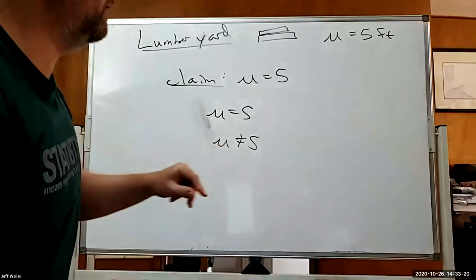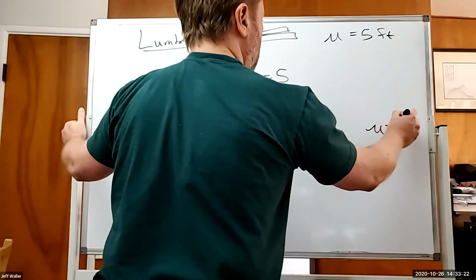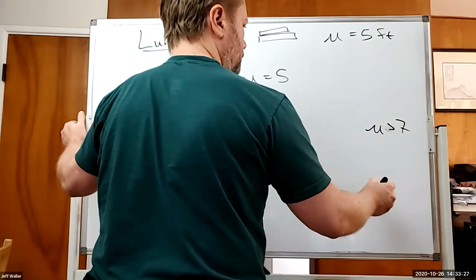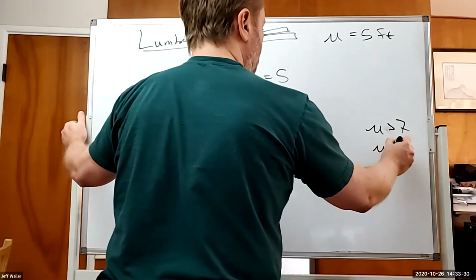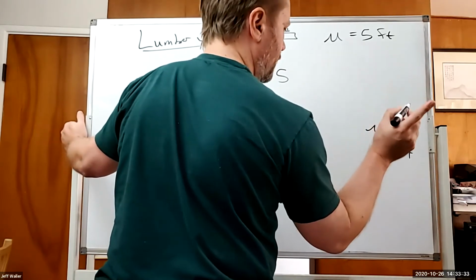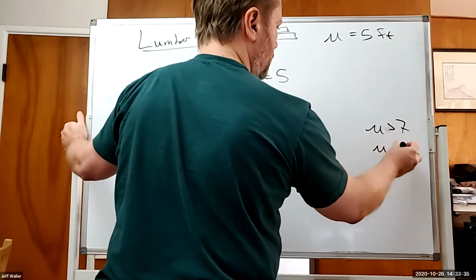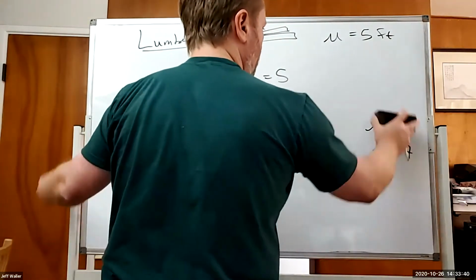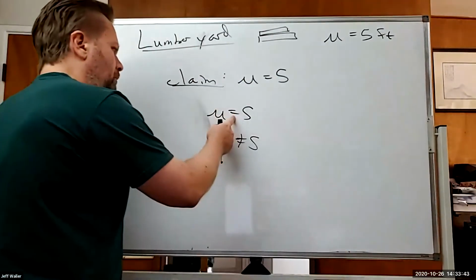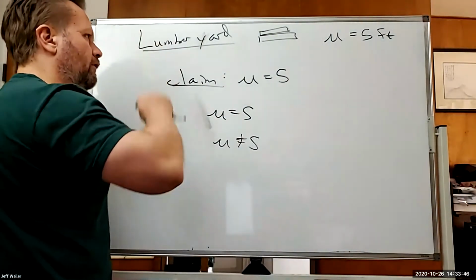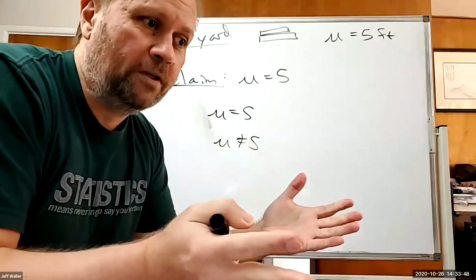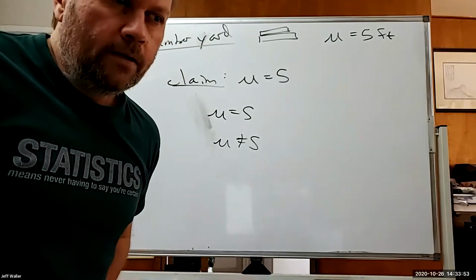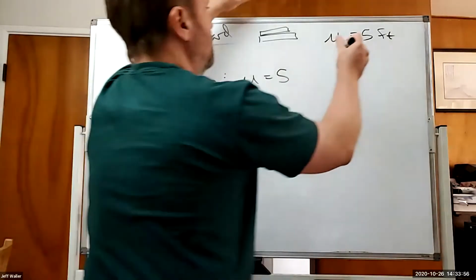What if my claim was the mean is greater than 7? What's the opposite of that? Less than 7. It's not less than 7. You might have said it. I can't hear you. Less than or equal to. Yes, less than or equal to. All right. I like it. And you can keep going. So there's always going to be a claim and the opposite of the claim. So that covers everything that could possibly be true. Either it is 5 or it isn't 5. I like it. Now tell me this.